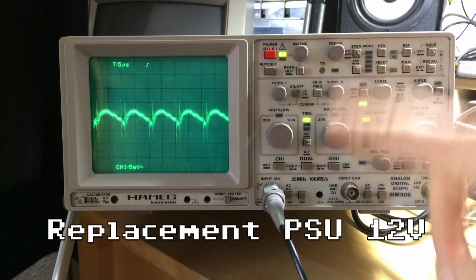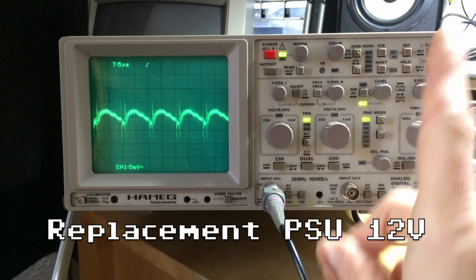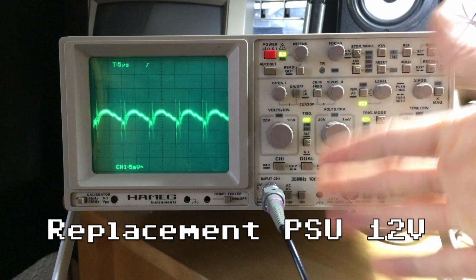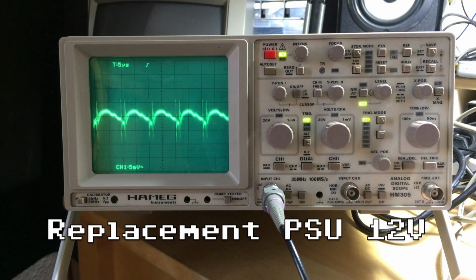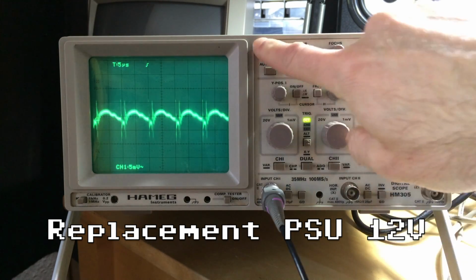Oh, and if you want to know how these ripple and noise measurements work, if a professional does it, there's a video by Dave of the EEV blog, I will link in here, that explains in detail how you are supposed to do it if you want to do it right. I did it, yeah, it's a very crude way to do it and it's not very accurate, but as you can see, you could see major differences between the two power supplies, which was kind of the whole point, so works for me.